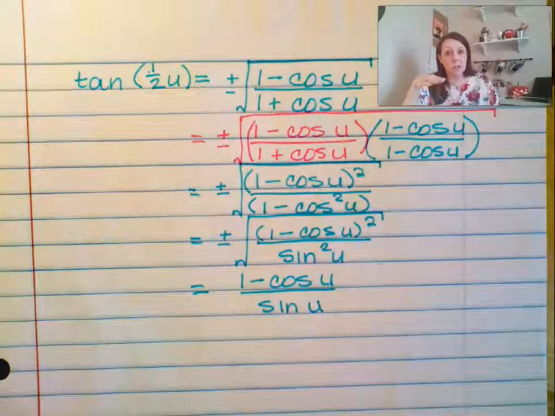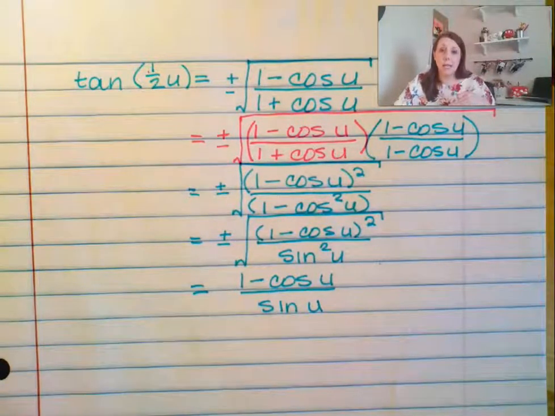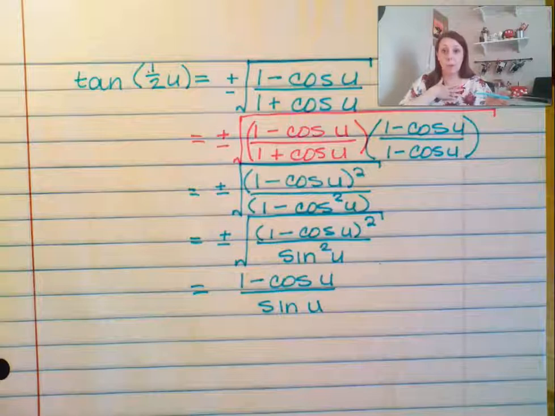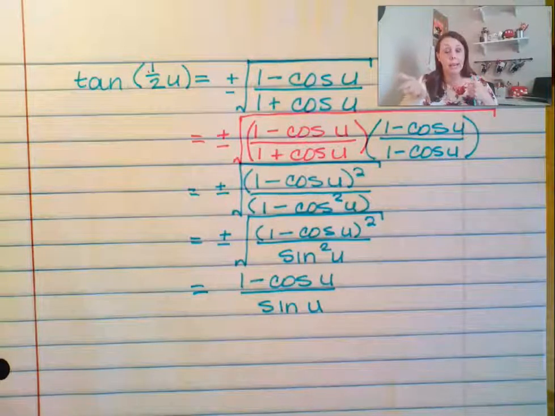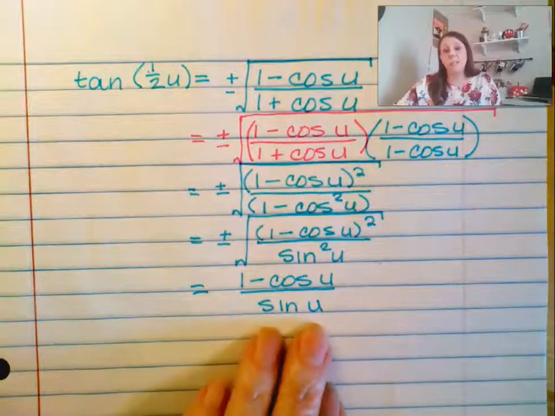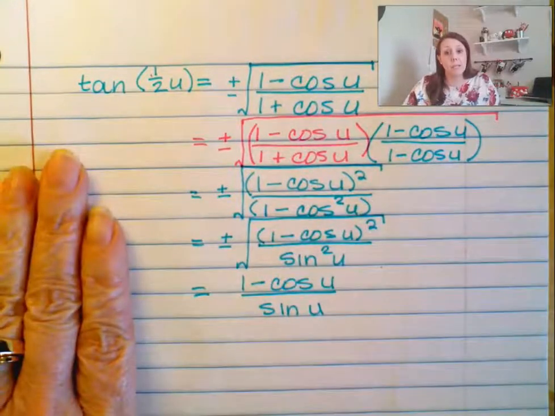Now let's consider that denominator. The denominator, sine of u, like the cosine of u, has a value between -1 and +1 inclusive. The thing that's nice about tangent and sine is that no matter which value of u we use, whatever quadrant we're in, sine and tangent have the same positive or negative sign attached to them. They're either both positive or they're both negative. And you can check that by looking around your values in the unit circle to see that that's going to be the case. So whatever positive or negative sign the sine of u has, the tangent would have the same sign attached to it.